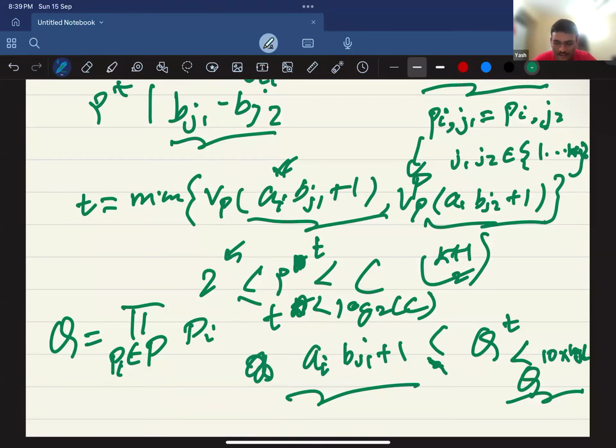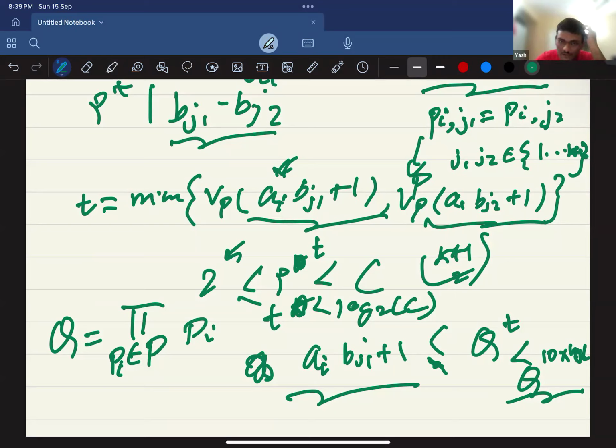So there are two important things to keep in mind. Often you can either consider something like the largest prime power, not necessarily the one with the highest vp. Like say in the set 2 cubed into 3 squared, I'm talking about 3 squared, the largest prime power, not the one with the highest vp. So that argument also helps sometimes, and I modified that to suit this. So here I'm considering 2 actually, because 3 is bigger than 2. You got the example, okay, just ignore it if you didn't get it. So those are two types of things you can do to bound vps.